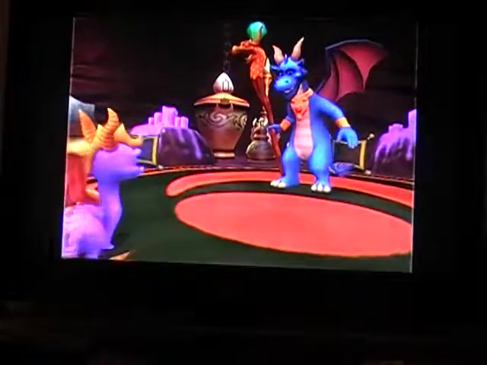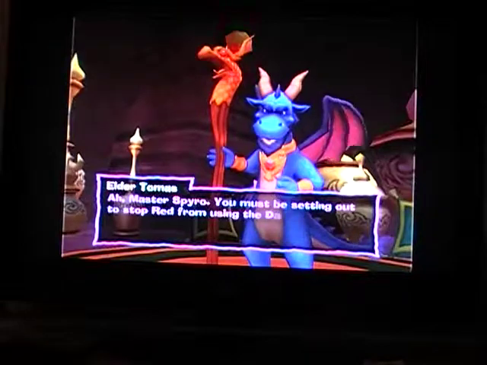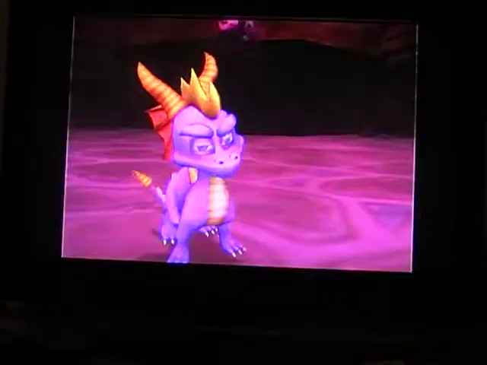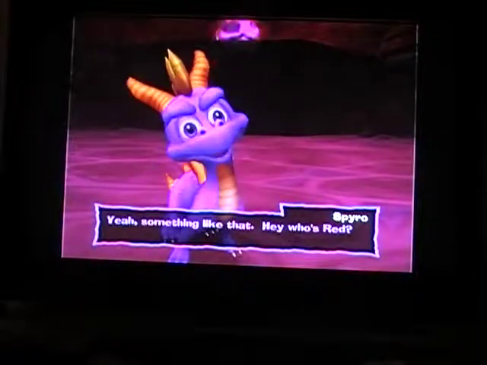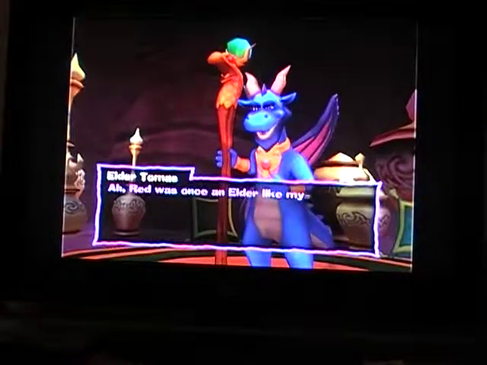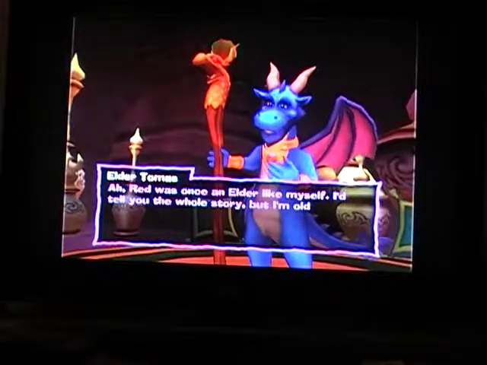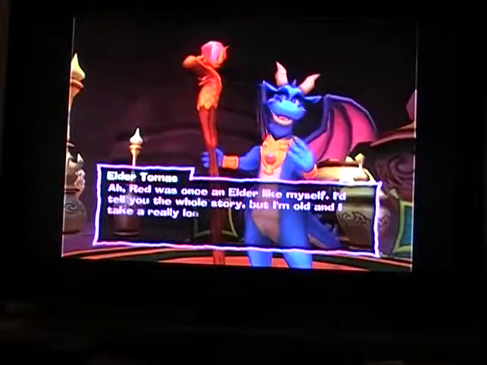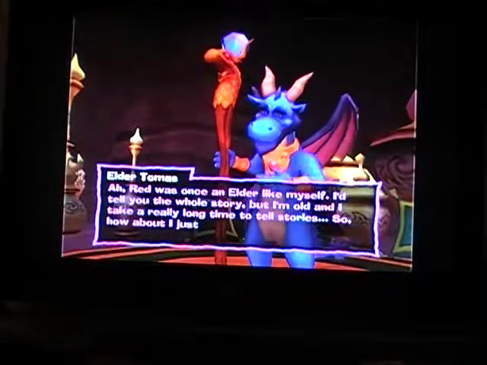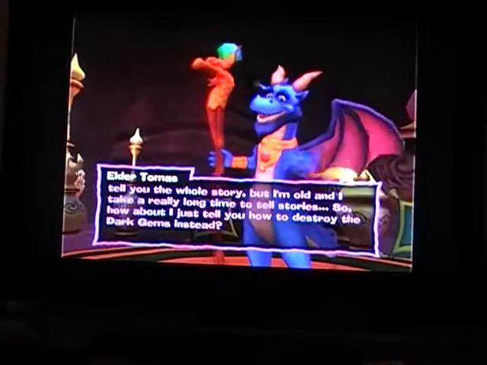Elder Thomas. Oh, Master Spyro. Oh, Thomas. I'm sorry. I apologize. From using the dark gems to take over the world. Yeah, something like that. It's a British accent. Wow. Who's Red? Ah, Red was once an elder like myself. I'd tell you the whole story, but I'm old and I take a really long time to tell stories. So, how about I just tell you how to destroy the Dark Gems instead?